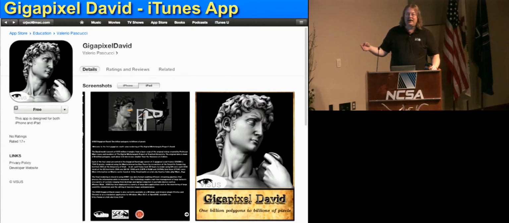It's really quite amazing because they're really gigapixel images interactively done on your phone and iPad so that you can see the same different views. So it's free. Download it today and play with it.